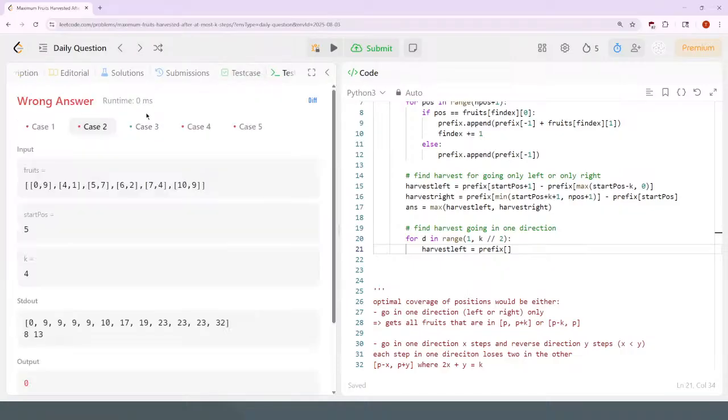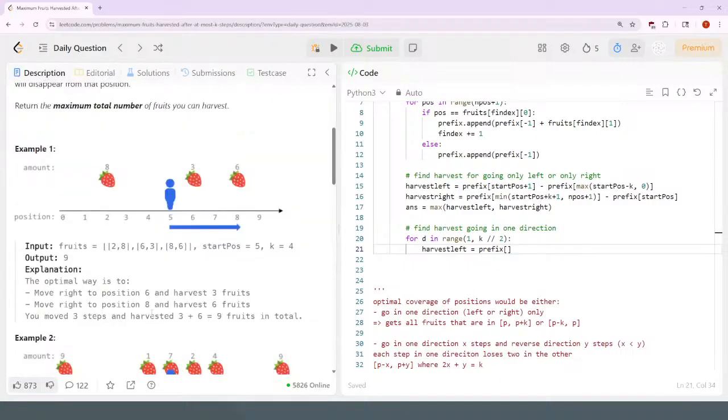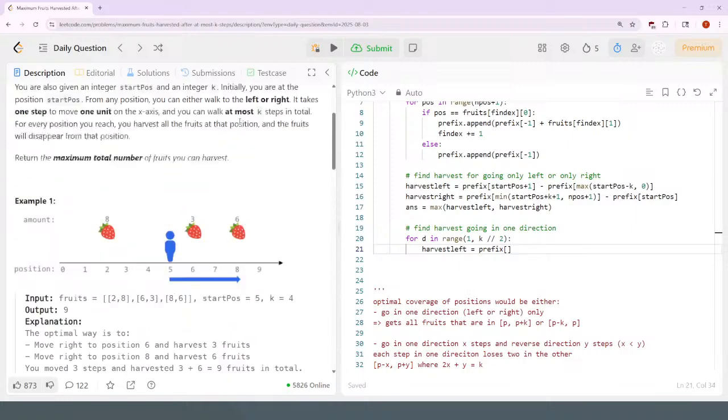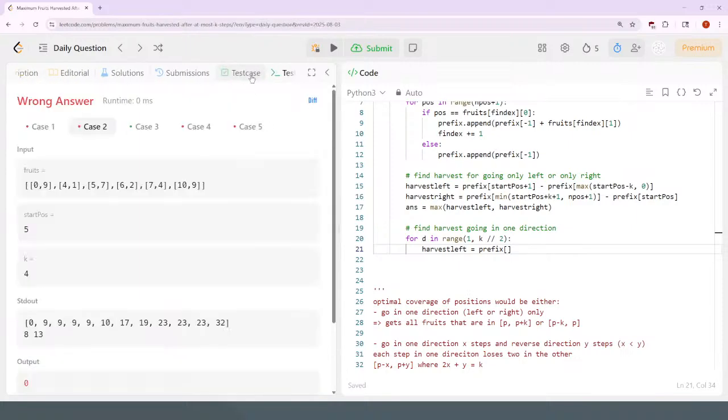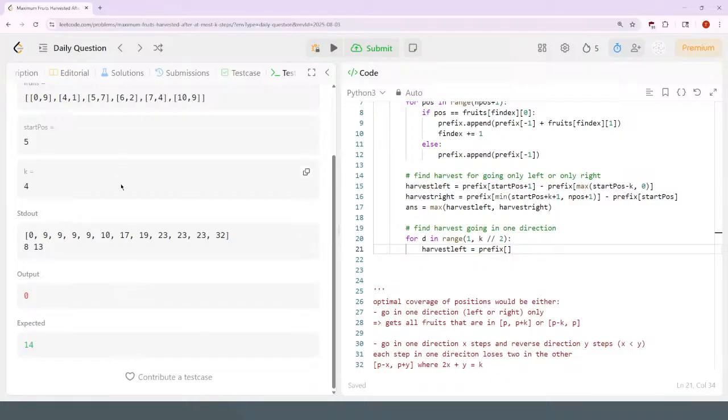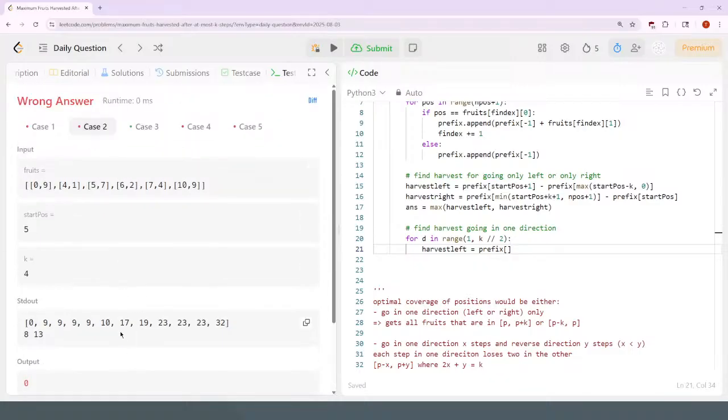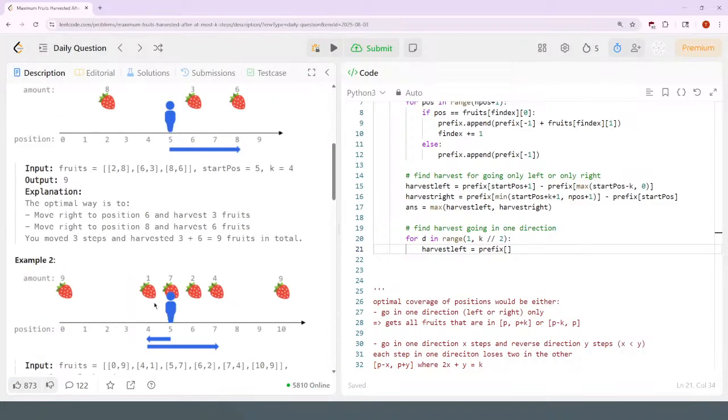So my initial position is, which test case do I want to use? Position in example 2. Okay, so example 2. My distance is 5. 0, 1, 2, 3, 4, 5. I think I should be at the 10, is that right? Yeah, I think I should be at the 10 because the sum of everything up to this thing is 10.